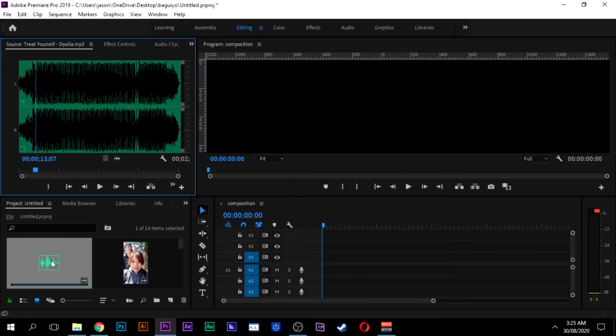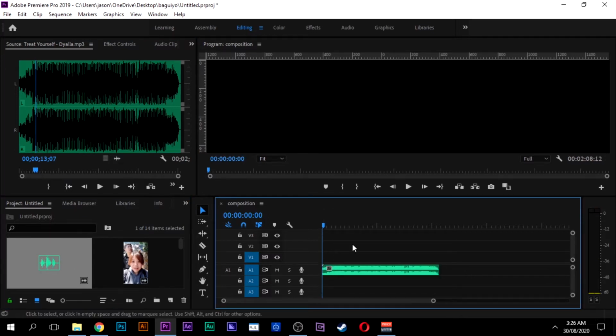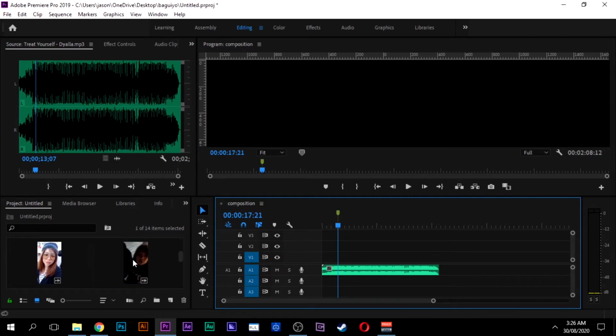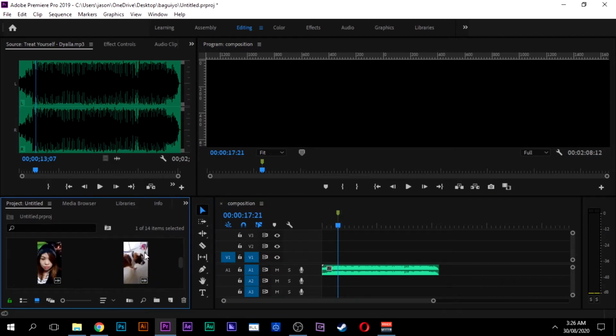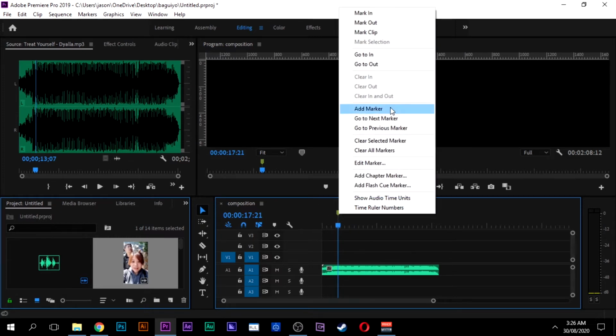Okay, so first you're going to drag your audio track onto your timeline. There you go. And the very meat of this trick is to place this green marker all over the audio track. So we will be automating these clips right here along those markers. It may not make sense right now, but please do observe what I will be doing.